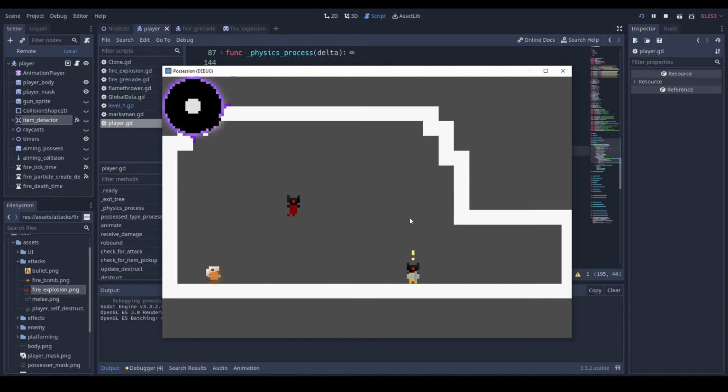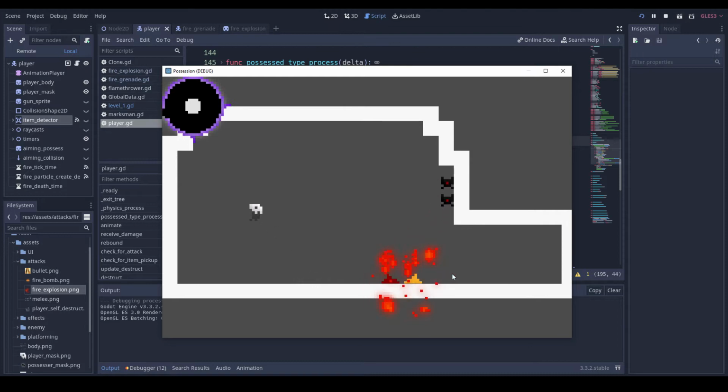So in this video we're going to be making an item that you can throw at enemies and you can pick it up, and the code for this system doesn't rely on any form of reparenting, and it's pretty versatile to use with all kinds of different items. So let's get into it.